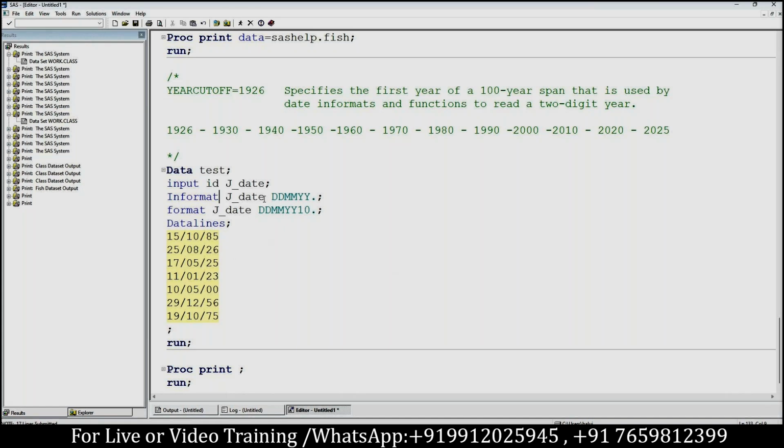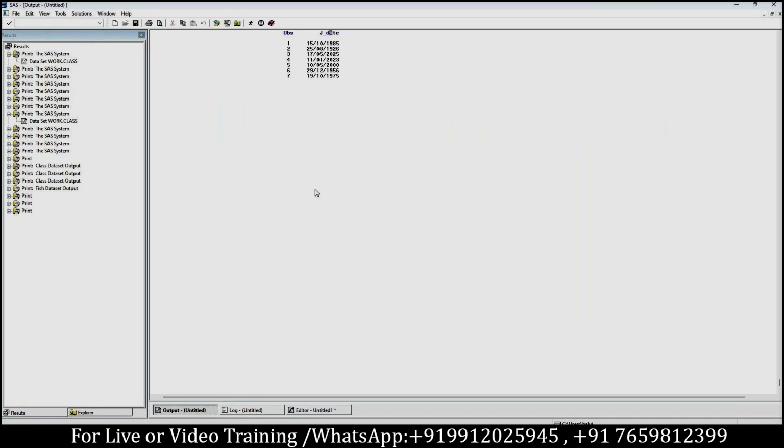DD, MM, YY, that is also fine. Guys, can anyone guide me where we are? There is no ID, only dates are there. ID we enter, but ID values are not assigned. That's the problem. Anyways, now J date, fine.